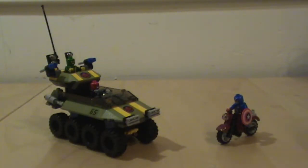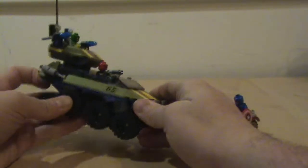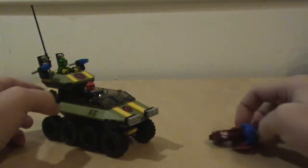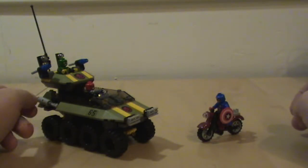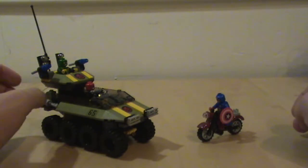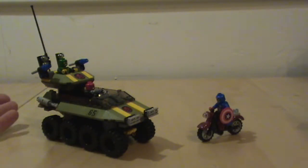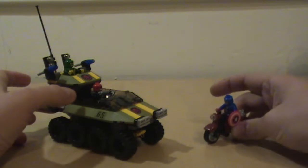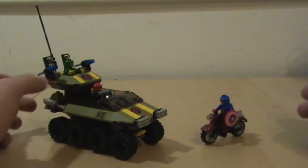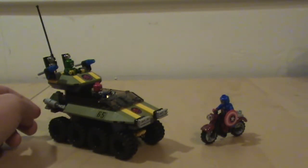And we're back! I'm just gonna get this out of the way — it's not a bad set. It's not a terrible set by any means, and if you're really wanting a Red Skull piece, then obviously you have to get this set. But it's not wowing me as much as the last set I reviewed was doing, and this set has me a bit confused, actually.